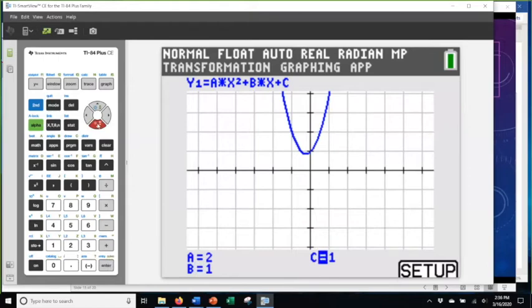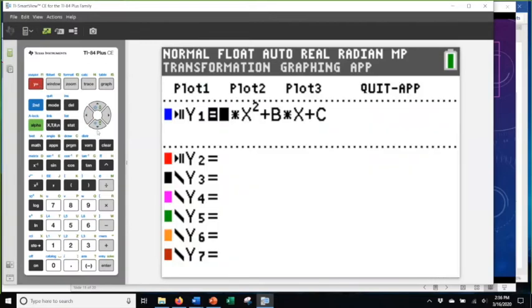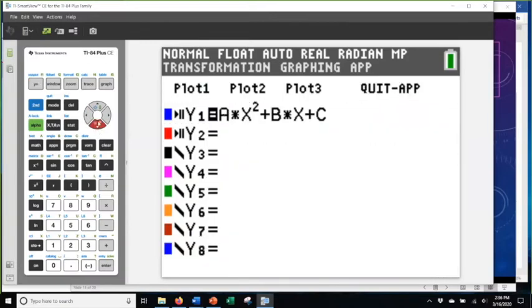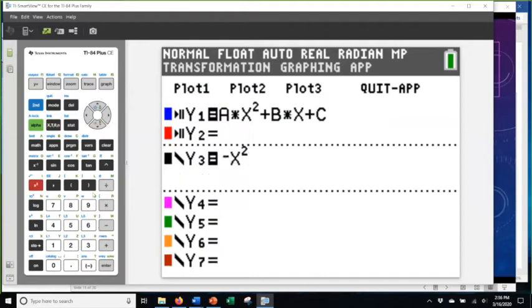Let's arrow down to C, and as we increase C, our y-intercept increases. As we decrease C, our y-intercept decreases. And one of the fun things you can do with this is you can have students do a match my graph. If you have a smartboard that freezes so students can't see what you're doing, you can jump back to the y equals screen and type in a new function. I'm going to type in negative x squared minus 2x plus 3. I wouldn't show this to students if I want them to match the graph.